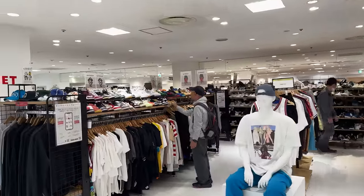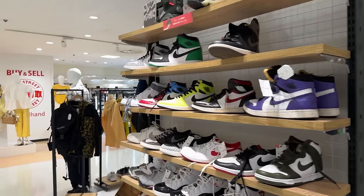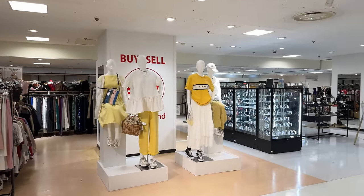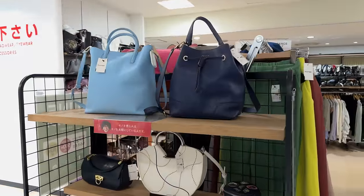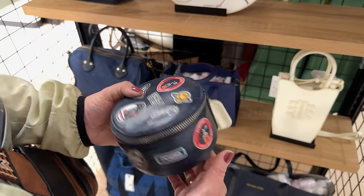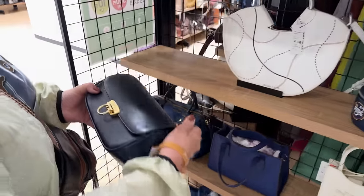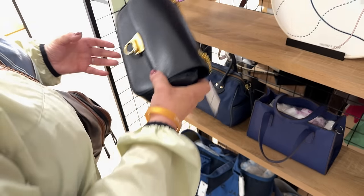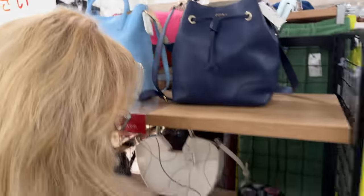Wow, I see a lot of clothes. I see some purses over there. Yeah. So it looks like you can buy and resell here. Okay. I see. It's much fancier. Let's look at these purses real quick. In other words, everything is very beautifully laid out. What is this little piece here? That's so cute. With the space shuttle on it. I know. Pearly gates. Little purse. Look at this little purse. That's a pretty one. Each one. And that is 3,900 yen. Oh, I love that color. Look at that blue. And look at this little piece. That is so sweet.